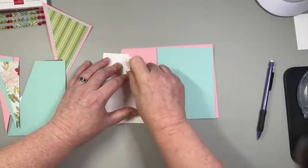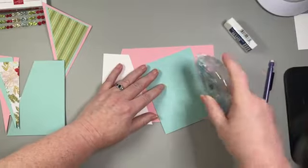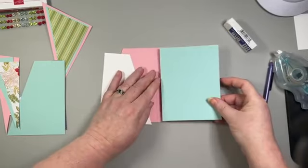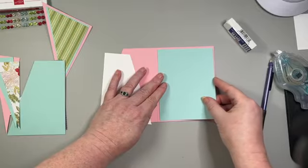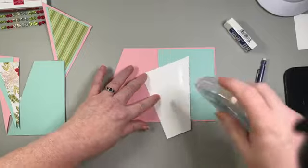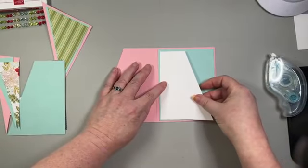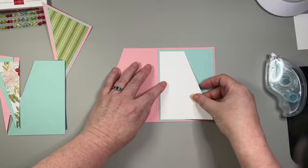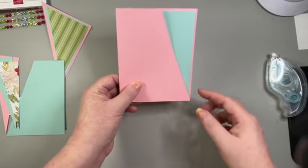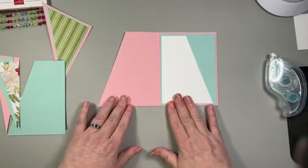I'm going to erase that pencil mark, making sure that all of your pencil marks are all done. So now we'll go ahead and start assembling our card. Okay, just like that. Put my pencil away. And then layer these up really nicely, leaving little borders. So that is the inside of our card, and see how that lines up really nicely and covers that nicely. So that is perfect. We'll leave this for any writing.